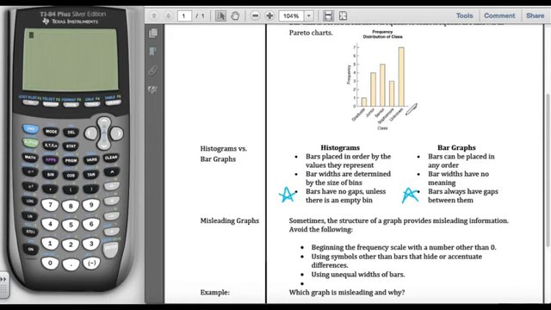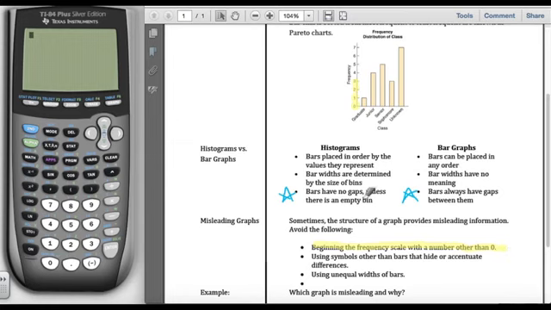Now, there are certain things to avoid with your bar graph in order to give a good representation of what's happening. We need to make sure we begin the frequency scale at 0 every time. Note this bar graph, it starts at 0, then works its way up to 1, 2, 3, 4. But if you start that at something other than 0, it can lead you down the wrong path in making an improper decision.